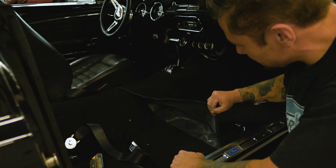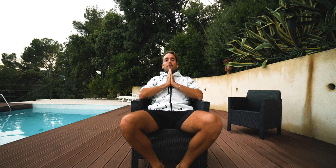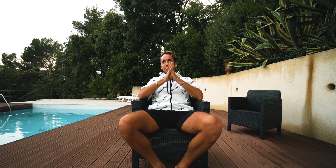There you go. So it begins. So basically, as you saw on the last shots, a couple of things need to be changed in the car. I won't tell you what needs to be changed, but some really cool things need to be changed so the car looks even sicker. And for that, you will have to wait until the car is actually here to discover it with me. And by the way, I've been thinking about so many different names for the car, because a car needs a name to be alive.